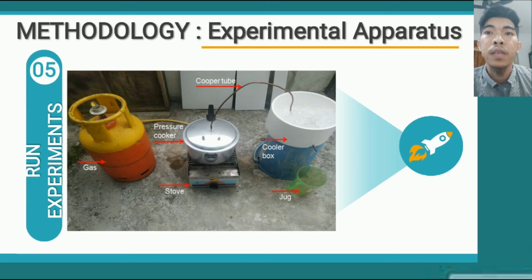In this method, fill in the volume of seawater you want to use according to the experiment, then boil it together. At first, the pressure cooker will alert us when the pressure reaches medium pressure and high pressure, where the water is fully boiled. Next, steam is collected and passed through the copper tube. In the copper tube, the condensation process occurs, which produces the water, and the salt will remain in the pressure cooker after the seawater is fully boiled.